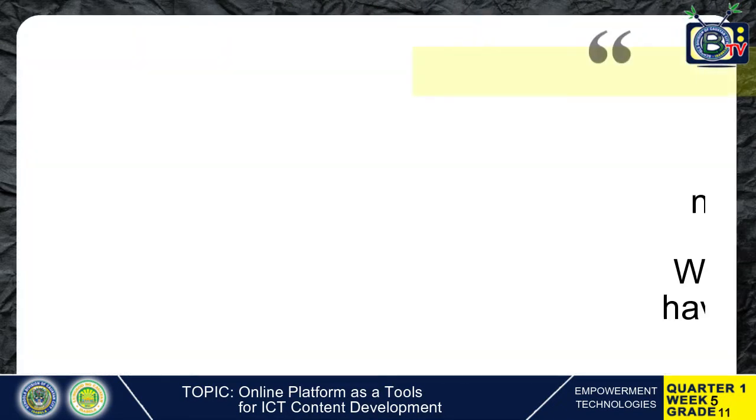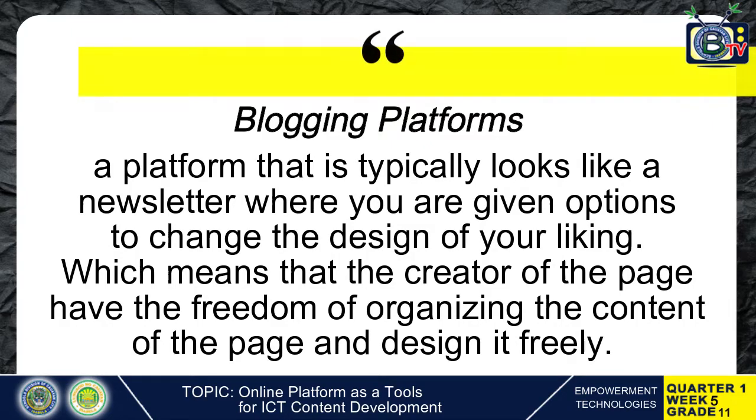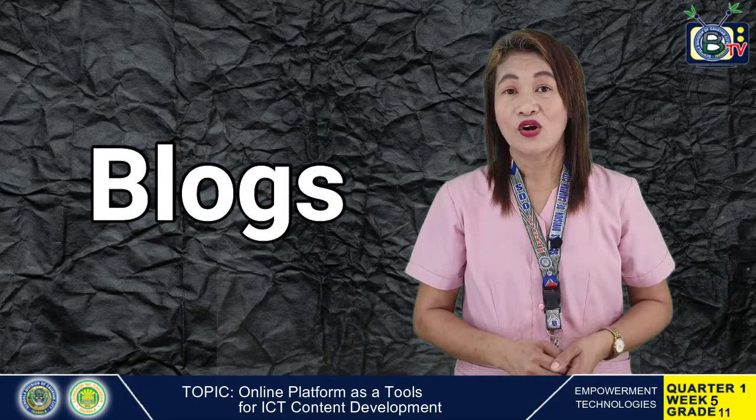And lastly, the blogging platforms. A platform that typically looks like a newsletter where you are given options to change the design to your liking, which means that the creator of the page has the freedom of organizing the content of the page and designing it freely. Examples of this online platform are Blogger, WordPress, and many more. I hope that you have understood and followed the given steps.